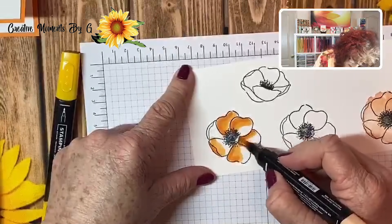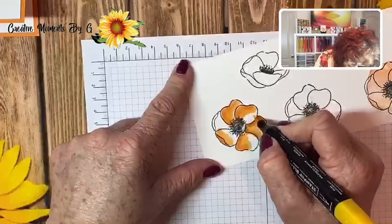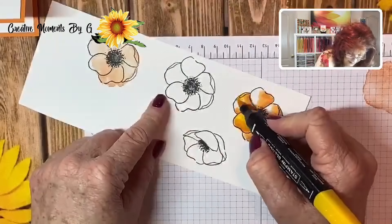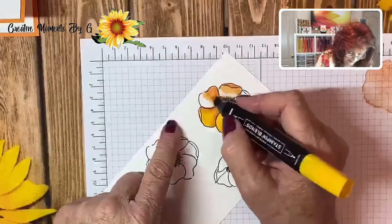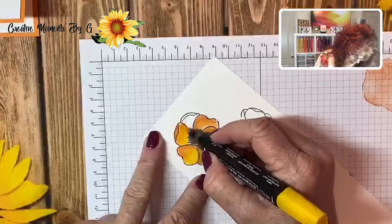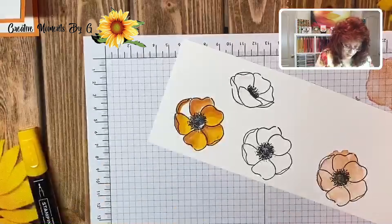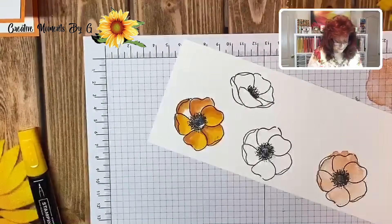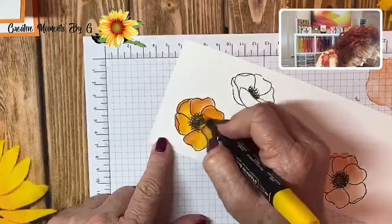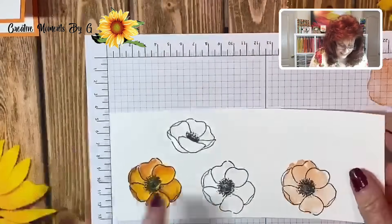Because these are alcohol markers, they will soften up. Now I'm going to come in with our Mango Melody, go around and also go over the dark color — it softens it up and makes the prettiest color. I'm really partial to yellows and oranges. I can see I need to shade that one little part right there, so I'll go in with the dark, then go in with the light to soften it up. Shading is just subtle — not in your face. Just to brighten up that center part, and now you have your shadows and your light.